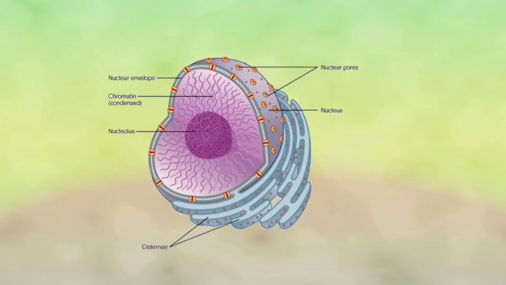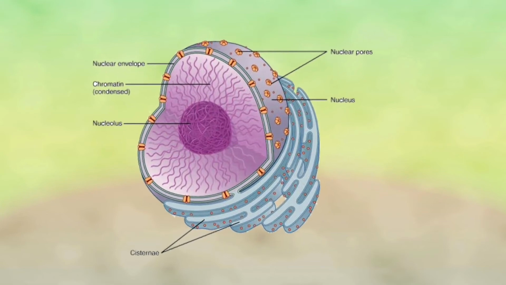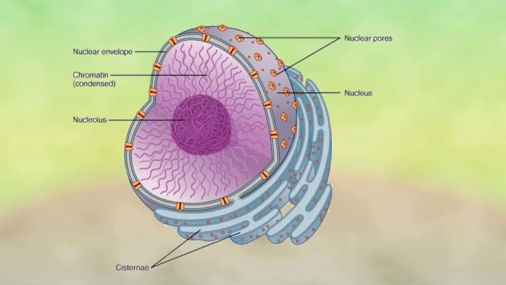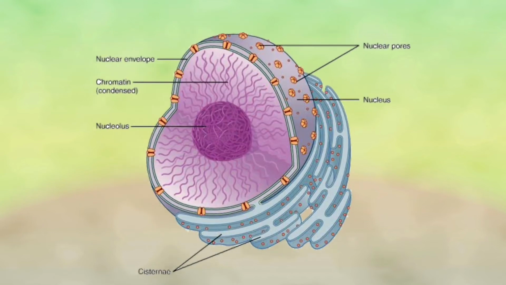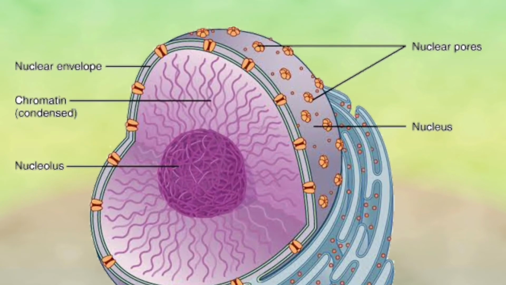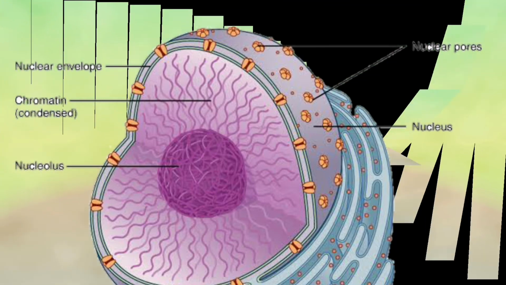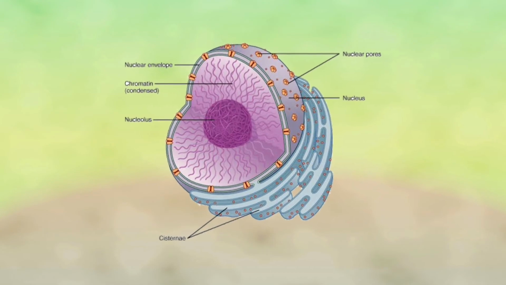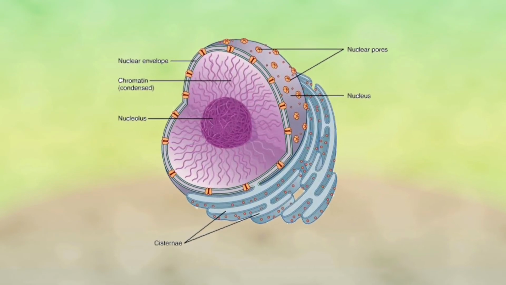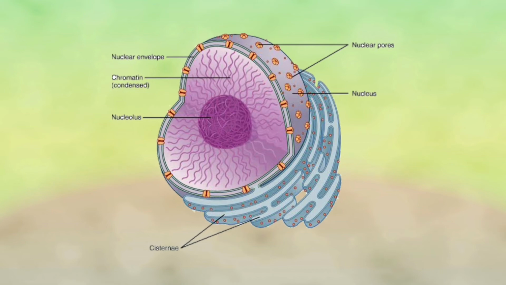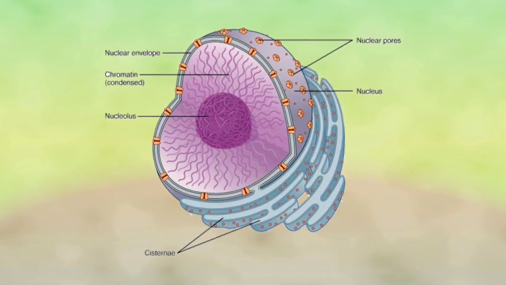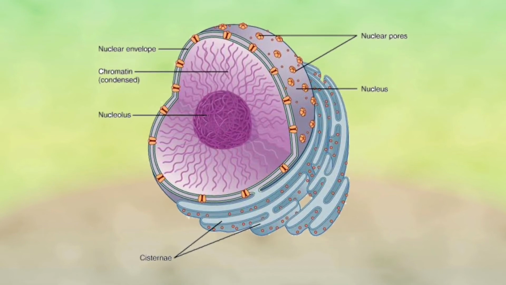Now, the nucleus has the nuclear membrane, nucleoplasm, chromatin, and nucleolus. The nuclear membrane is a double-layered structure. The outer layer is continuous with the membrane of the endoplasmic reticulum. It is porous in nature so that the nucleoplasm can communicate with the cytoplasm. The nucleoplasm is a highly viscous fluid that forms the ground substance of the nucleus. It surrounds the nucleolus and chromatin.